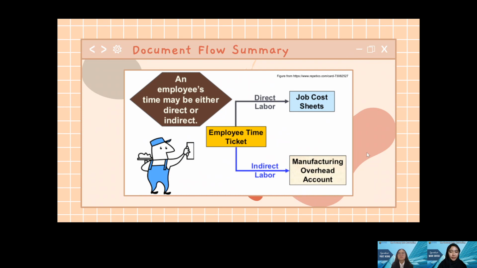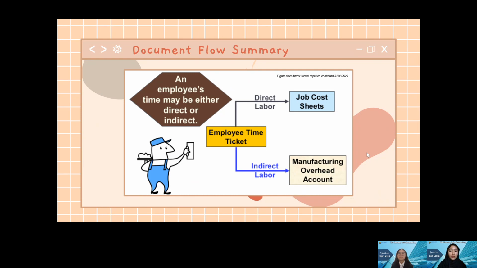The employee's name and ID number, the specific job number they are completing, a list of each job, the date each job started, how many hours each job took the employee to complete, the employee's hourly rate, the total cost of the job, and accounting and supervisor approval. First, we will look through the direct labor.